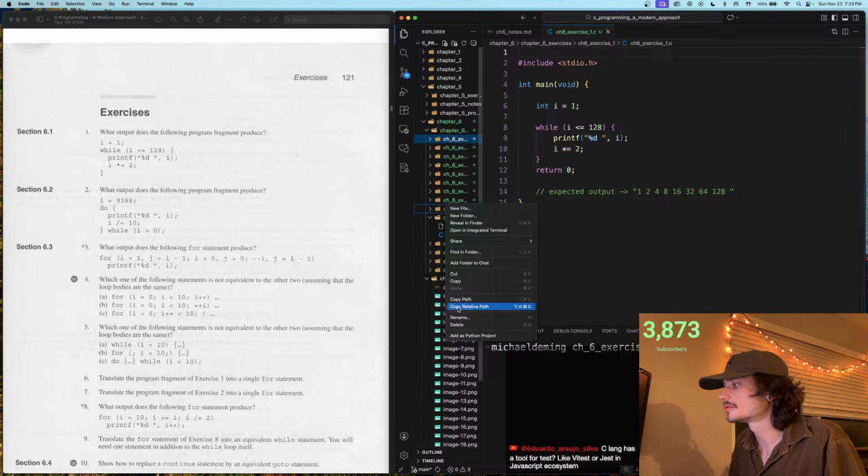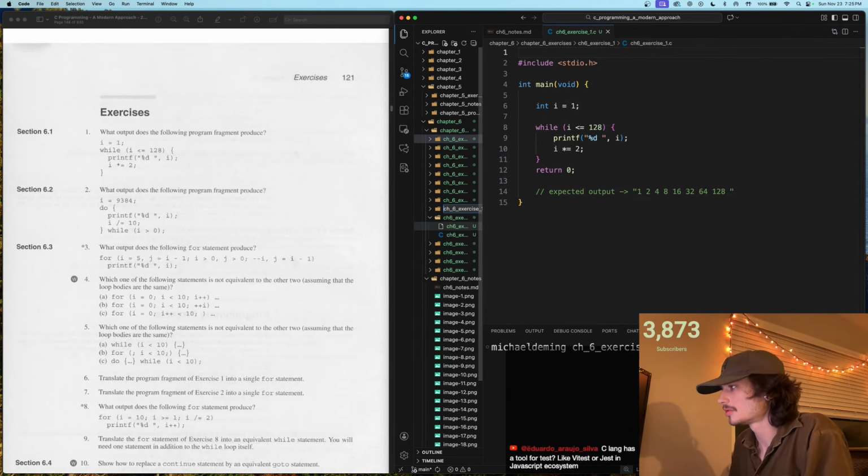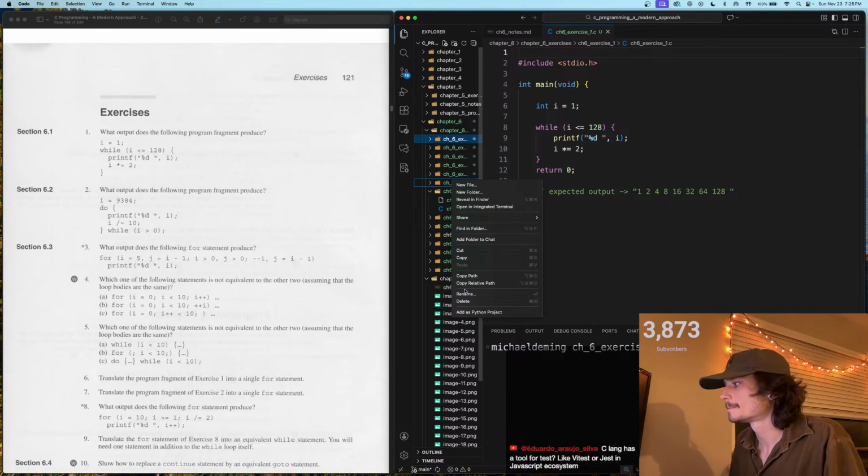Hold on, I was trying to make these names consistent with our formatting so far. Give me a second, y'all. Jesus, a lot of these suckers.